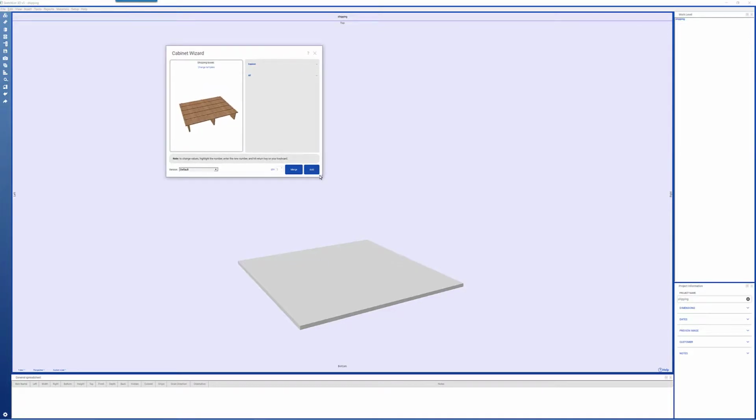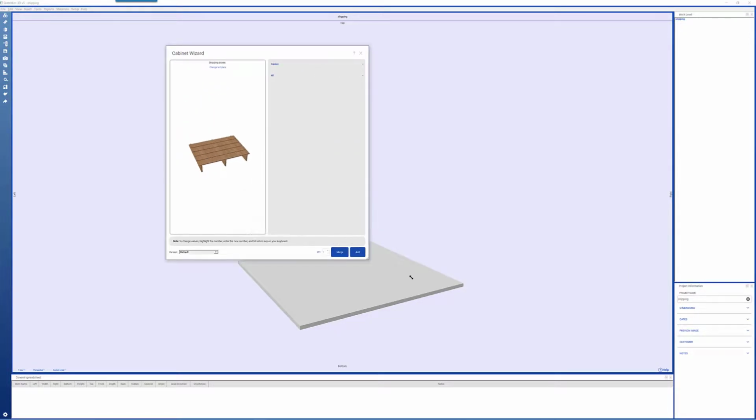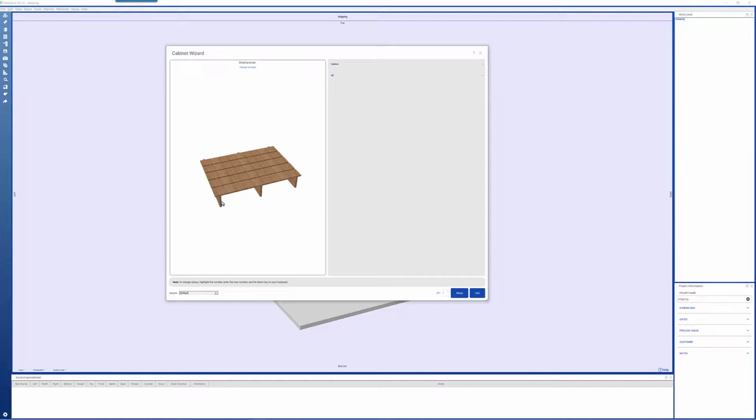Use the cabinet wizard and select the model for the pallet, something I put together, not being a designer of pallets, but just for demonstration purposes. With the cabinet wizard, you are operating at the highest level of modeling or building block approach.